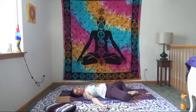And then just start to bring your awareness to your breath, just noticing it as it is, not trying to change it. Seeing if you can match the in-breath with the out-breath in length. With every inhale, fill the belly all the way up. And every exhale, completely empty out, pulling the belly button towards the spine.